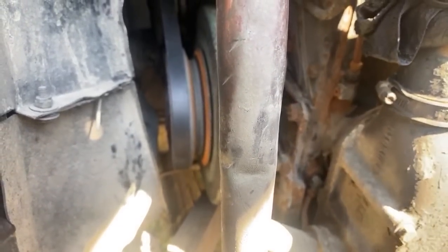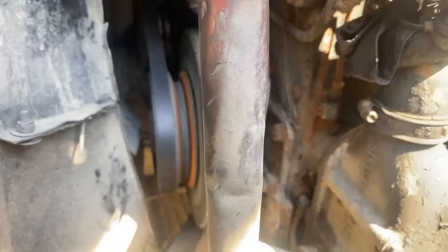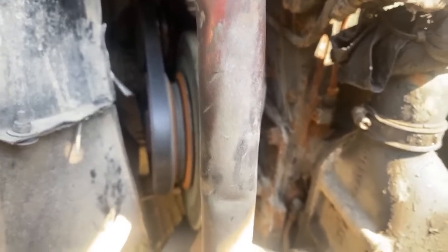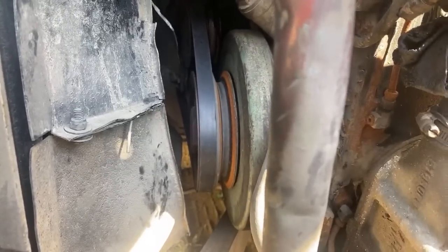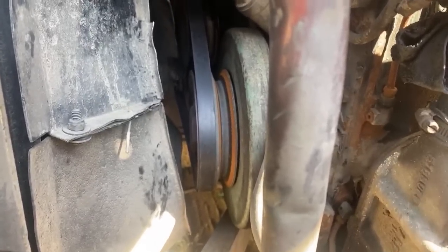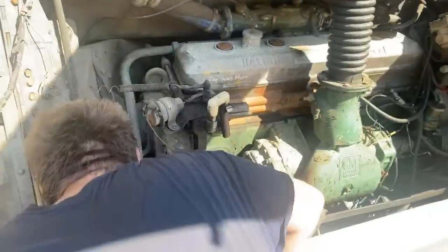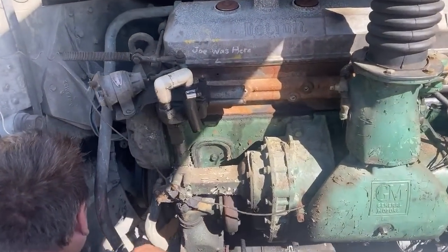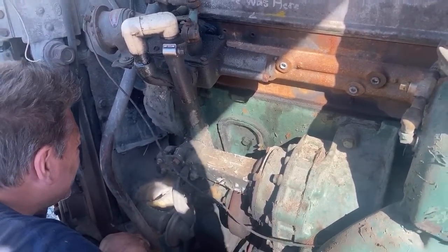Is that going on or coming off? Doesn't look like it's moving. I mean, you're moving it around, but it doesn't look like it's really going anywhere. You want me to bar that up so you can watch it? The only place it wasn't on was all the way on the fan in the back. It was halfway on. Oh, it looks like it's on then. On the first. Mostly on.